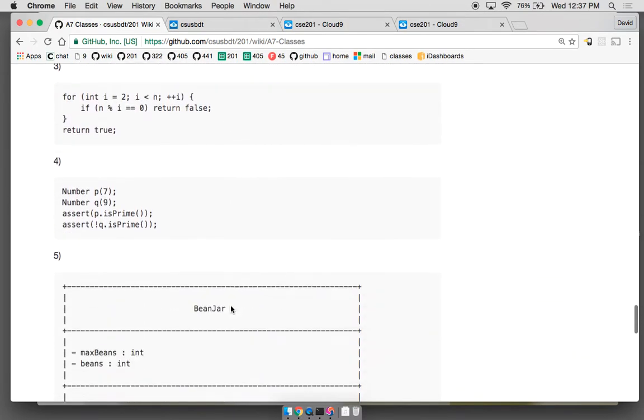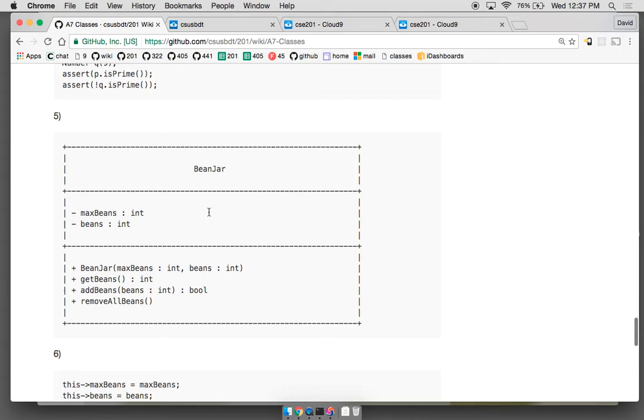Bean jar, right here. There are 3 sections. The top section is just the name of the class. The middle section is the member variables, and the third section is the member functions. This little symbol means public, the minus sign means private.